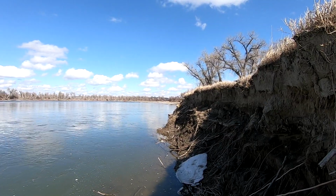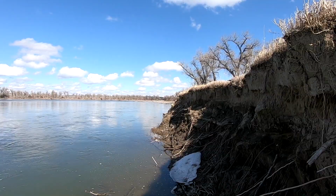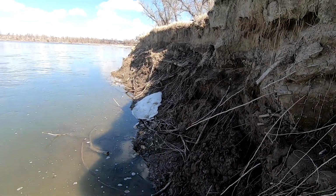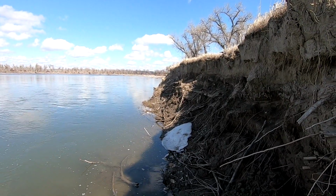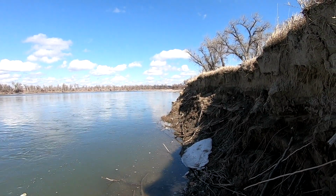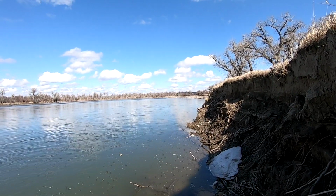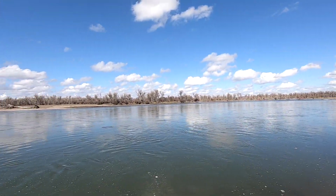In the distance, I can see geese swimming in front of that gravel bar that I've been trying to get to. This particular part is pretty darn steep. I may have to give in and go up on top. I'm trying to avoid trespassing because I haven't called people like I'm supposed to, finding out who owns the place. And I just kind of came here with no real thoughts in my head, so I'm just gonna keep on going, see what happens.